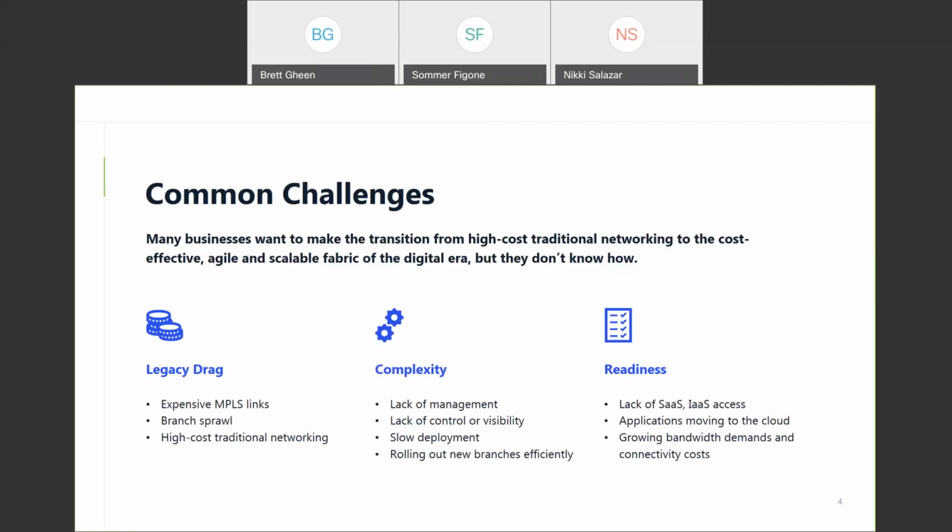From a complexity standpoint, a lot of organizations, whether small, medium-sized, or even some of the larger businesses, are growing at a pace where their lack of management of the infrastructure is starting to present a challenge. Their control or visibility into what's happening on that network, where their data is going, how secure that data is from endpoint to endpoint, and who is consuming bandwidth in their environment. Understanding a lot of those metrics is not necessarily visible or provides any information to the management staff to make intelligent decisions on how to best spend their money on network. SD-WAN is able to come in and provide a lot of information down to individual services or applications the business is using and how that data is trafficking over their network through their data center or out to the internet.